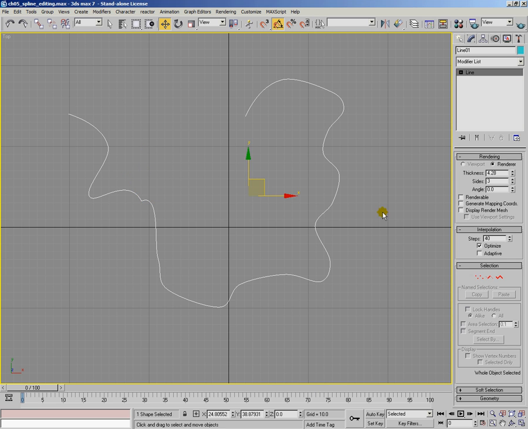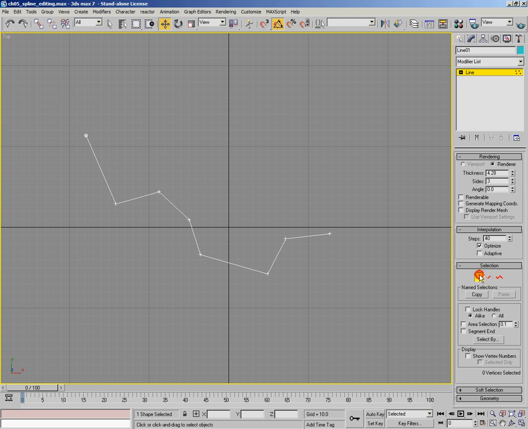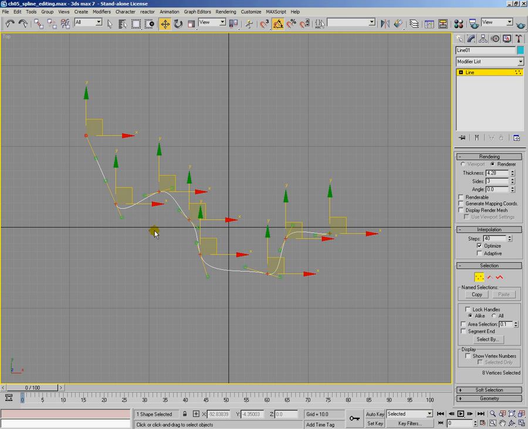So let me just create a spline again, and I'm just going to have it on corner. And if I go in here and change these points to being Bezier, you'll see that there are various different relationships in the handle lengths here. You can see that the direction of the vectors is linked. As you can see, it's always a straight line, so the force goes in and out of the vector in a straight line. But you can see the length of that force is different. It's actually longer in this direction than it is in this direction.